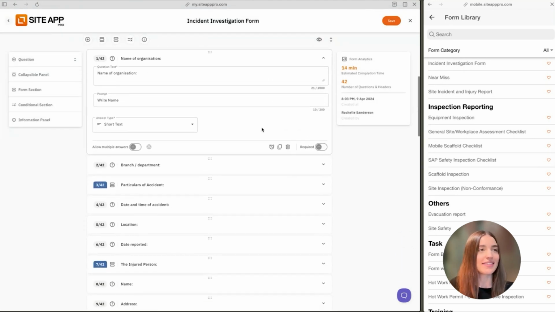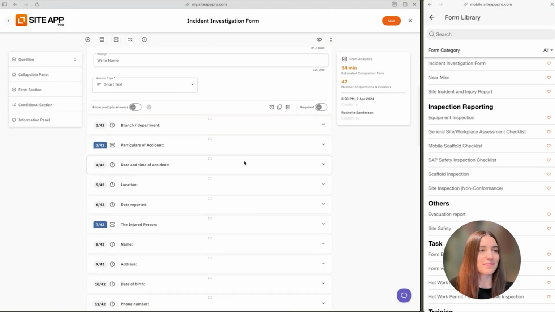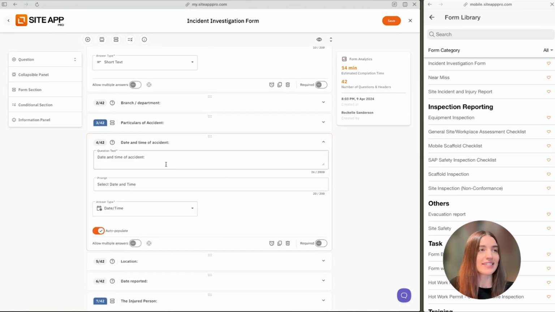So if we expand the different areas downwards, we can see that we can edit the question type. We can also edit the answer type. And then we have a few extra tools here. So if you'd like to duplicate this question, if you'd like to delete it, if you'd like to schedule this question, and also if you'd like to make it required.